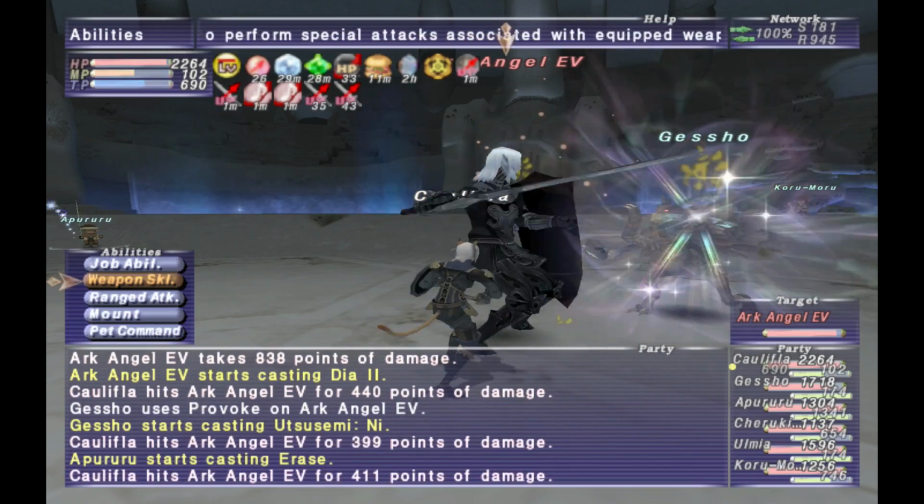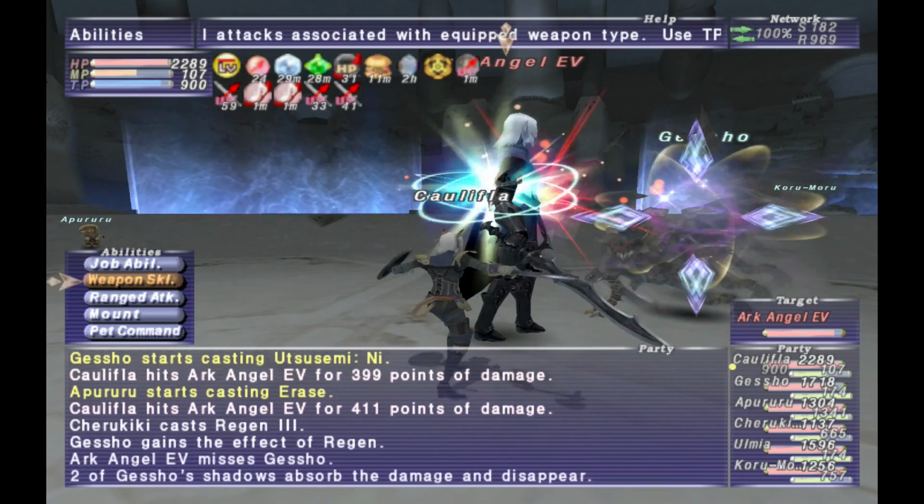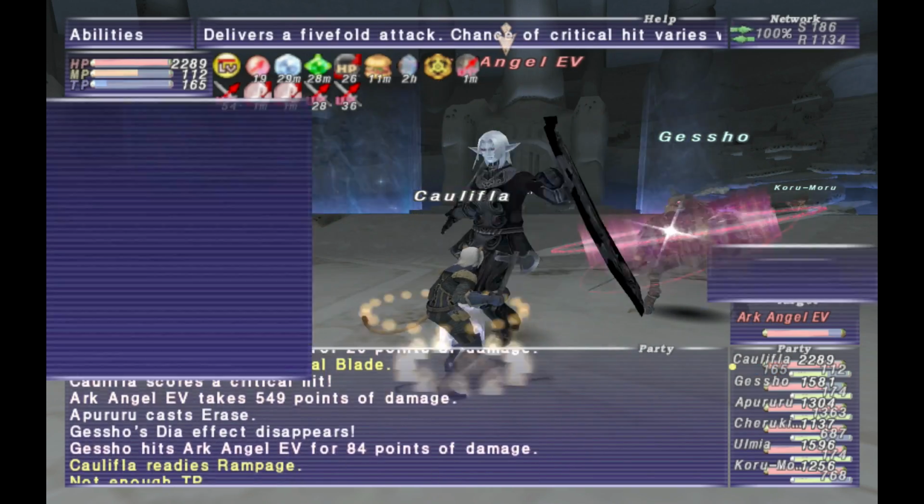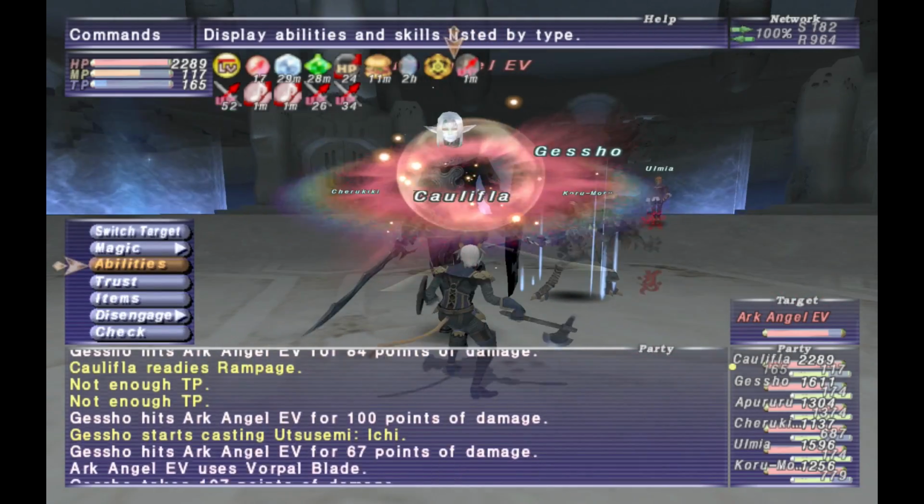The other thing is she does Invincible and Benediction. That always kind of stinks, you know, she gets full HP, and then also just with Invincible, your damage stops.